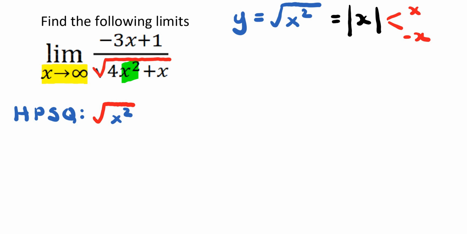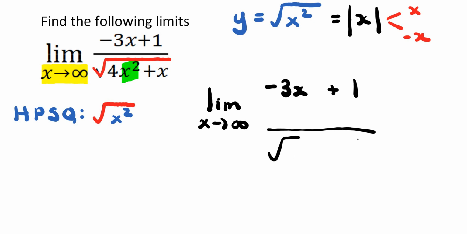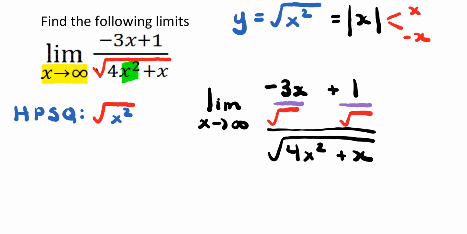Okay, so this is what I'm going to do here. Just like in the previous problem, I am going to start off by writing my limit statement here as x goes to infinity. I'm going to write out negative 3x plus 1, all divided by the square root of 4x squared plus x. Okay. And what I'm going to do now is I'm going to divide every single term now by the highest power in the square root. And the highest power in the square root I've written as this red square root sign with the x squared.